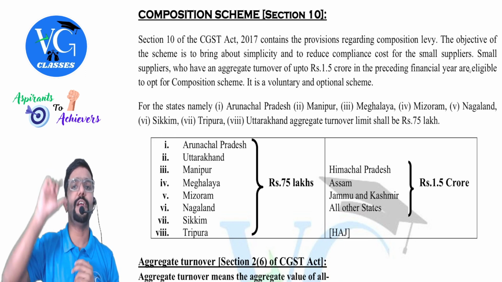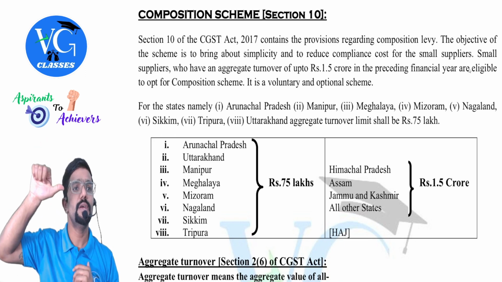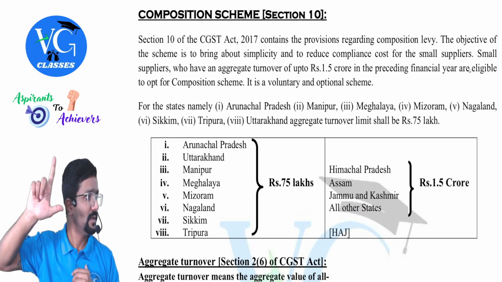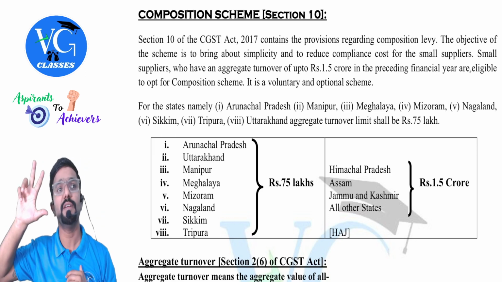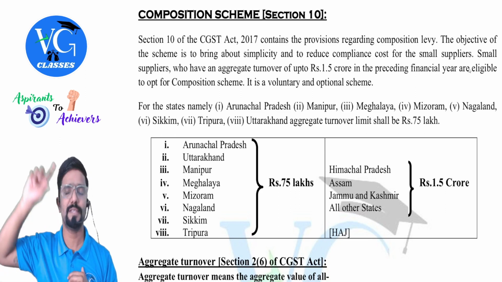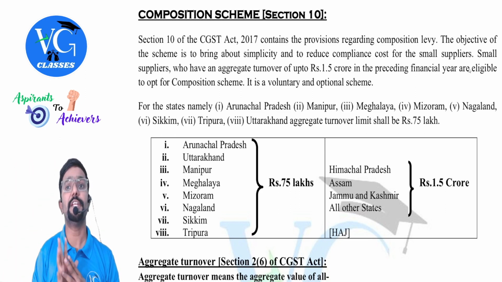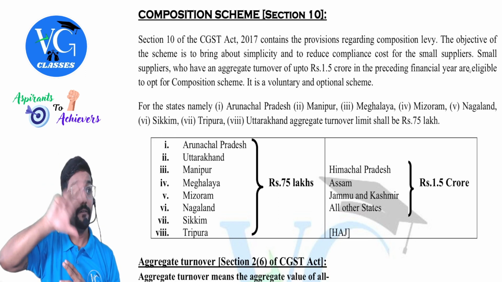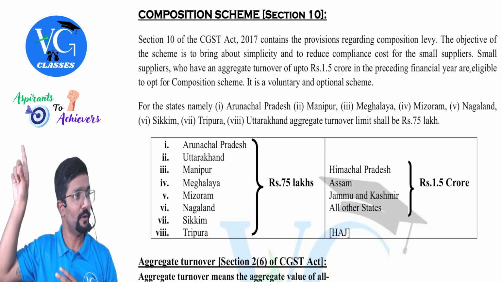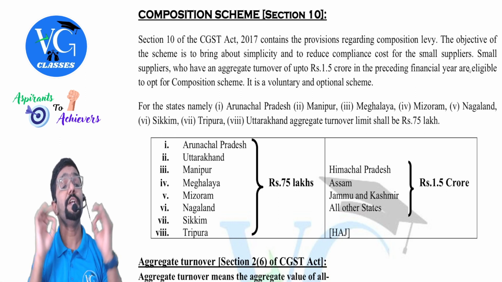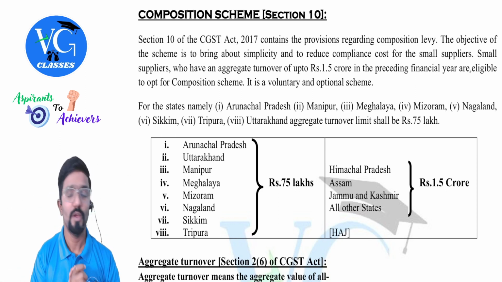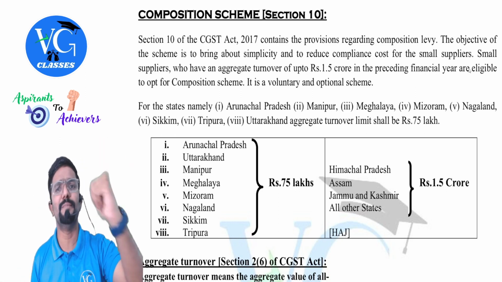Okay. I should also file two returns. That is GSTR 1 and GSTR 3B every month, plus one annual return in GSTR 9. We will discuss all this. We have a separate chapter for returns. We will discuss there. So I need to file three returns totally, two monthly every month. So 12 plus 12, 24, plus one annual return, 25 returns in a year. Okay. Plus I have to pay tax monthly.